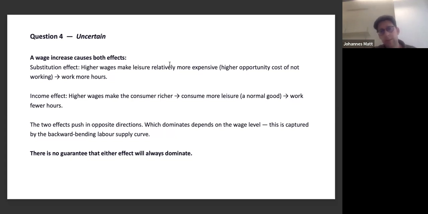What about the substitution effect? Well, previously, with the wage increase, the opportunity cost of not working goes up. Right? So leisure becomes relatively more expensive in a sense. And now if the wage falls, the opportunity cost of working actually goes up, right? So working relatively becomes less lucrative, and so you want to substitute away from working. The income and the substitution effect are still there, but the direction is exactly flipped now, right? So the income effect is going to push you towards more work, and the substitution effect is going to push you away from working.